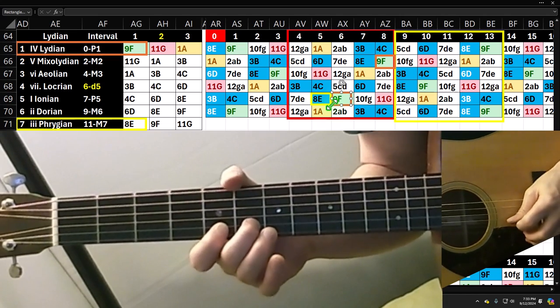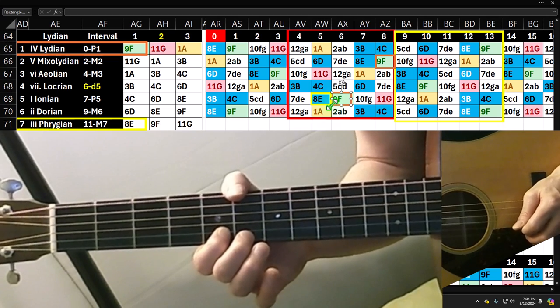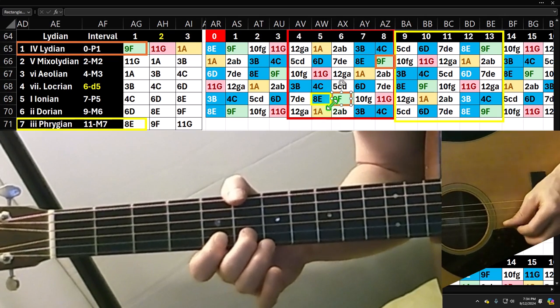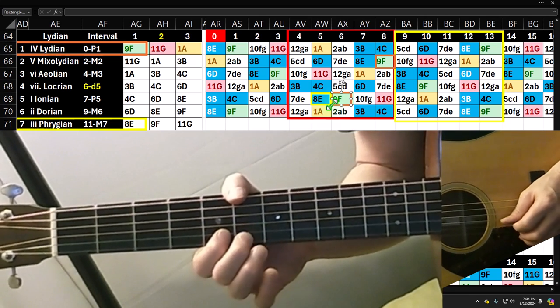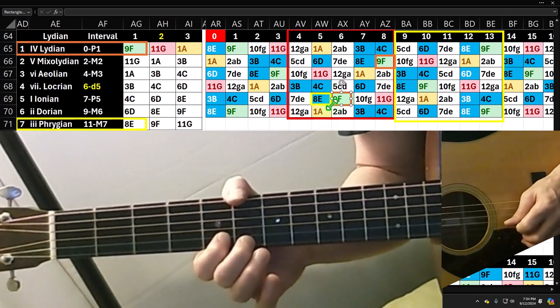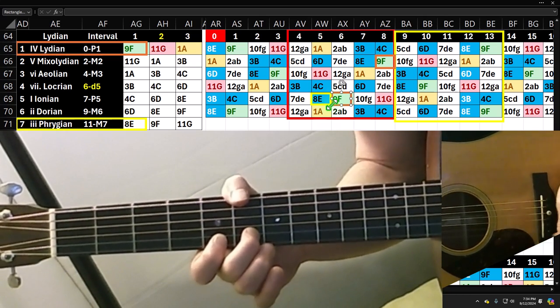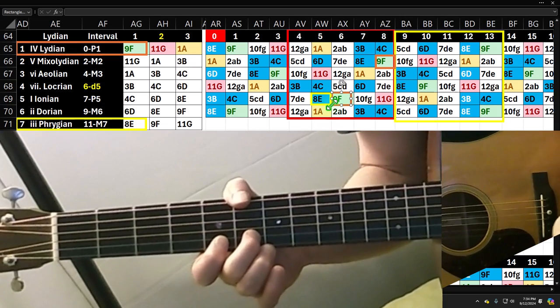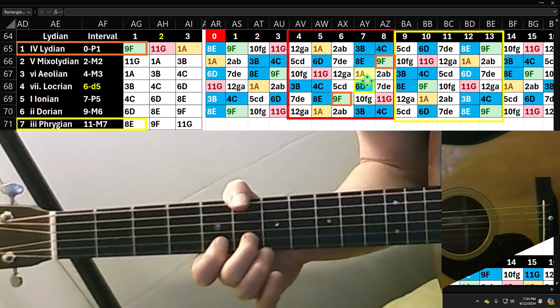So if I went from the F back to the E, that would be an 11 note away major seventh. And if I went from the E to F, one note away minor second. Man, messing up my terms. All right, so then I'm gonna go back here.